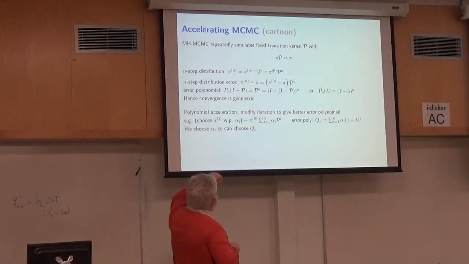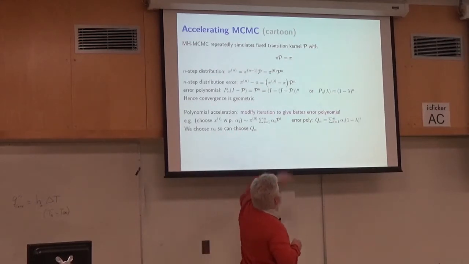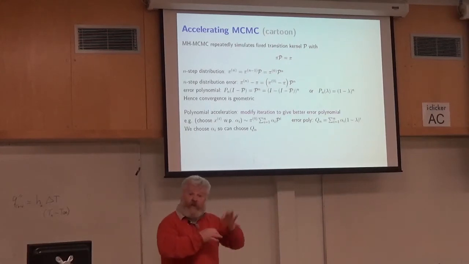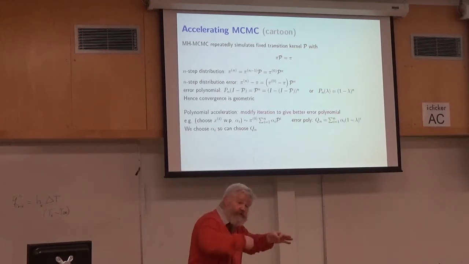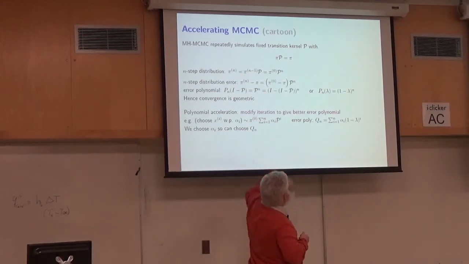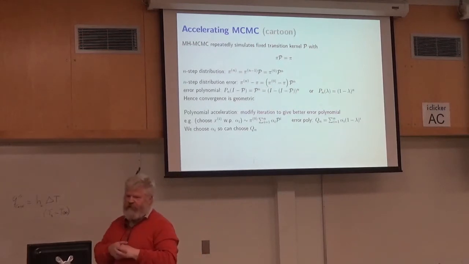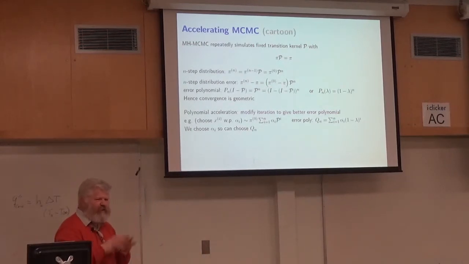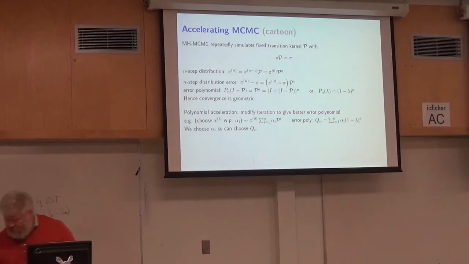Okay, so what does that do? If I have x_i and I choose it with probability alpha_i, then I get this mixed distribution. Because in one step I get P to the 1, in 2 steps I get P to the 2, in 3 steps I get P to the 3. So if I choose one of those at random, I get some mixture of P to the 1, P to the 2, P to the 3. And so my error polynomial is now a sum of these things. Because I can choose the alphas, I can choose the error polynomial to some degree. The alphas have to be positive, so I don't have a complete free range. I don't have a subsample of negative probabilities.